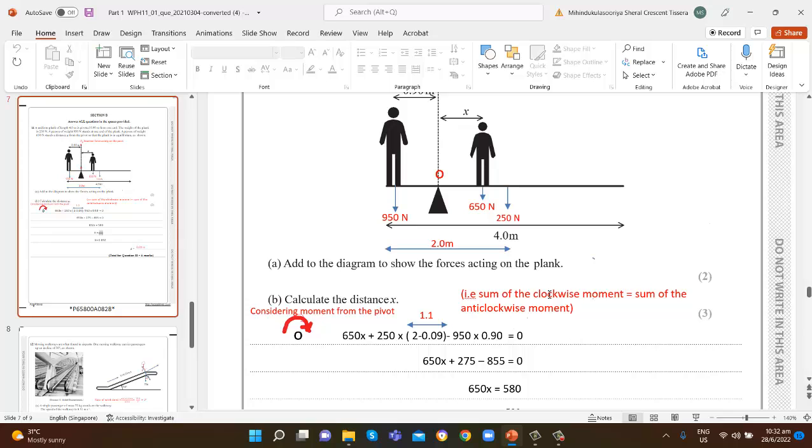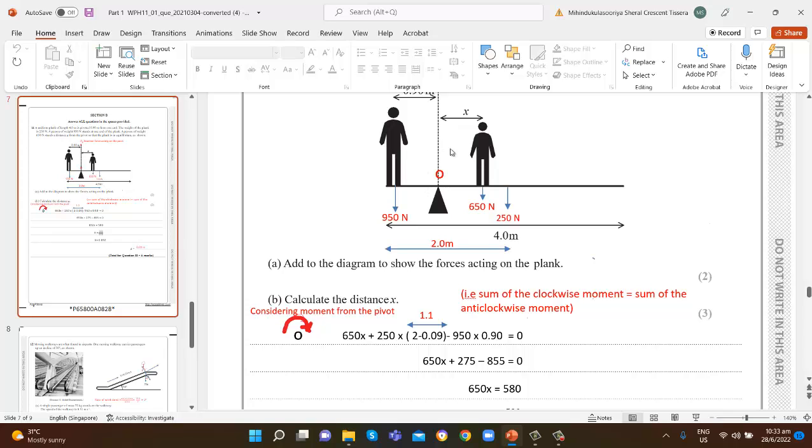Now see, you know, the sum of the clockwise moments equals the sum of the anti-clockwise moments. Considering moments from the pivot, why do we take these equations? You have to mark the direction. Why do we take the pivot? Here, when you have the pivot, actually there's a reacting force upwards on the plank from the pivot. But we don't know that. To ignore that, we take point O. So you don't need to bother, because if I say it is R, the reacting force R acting at O, the distance is 0 to the pivot. So that means R is going to cancel. So if you want to cancel any force, you have to take that point.